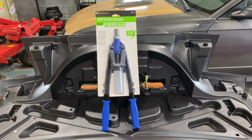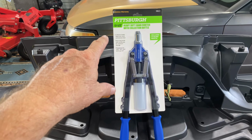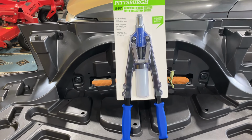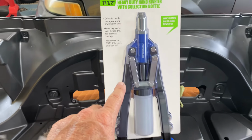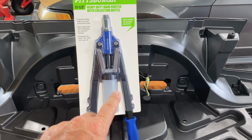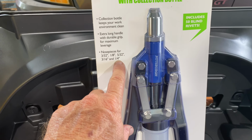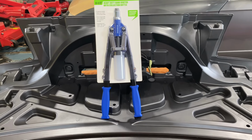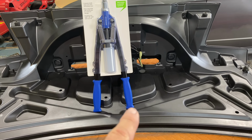Guys, I purchased a Pittsburgh heavy duty hand rivet from Harbor Freight, and one of the reasons I had to get one so big is because I needed one that would do 1/4 inch rivets. Otherwise, I could have got a smaller one. I needed it for this particular job for this hood.